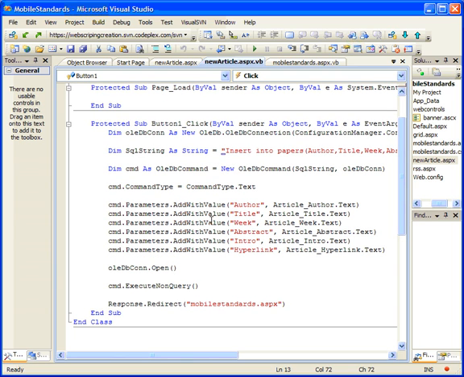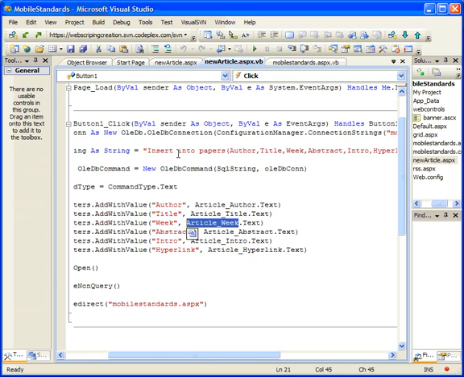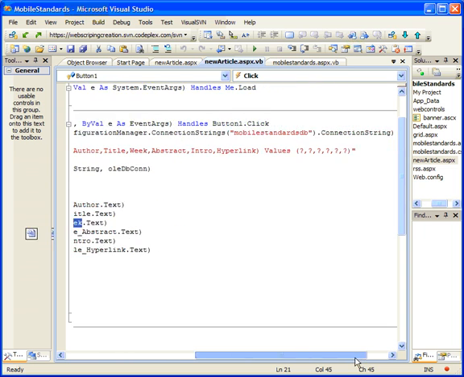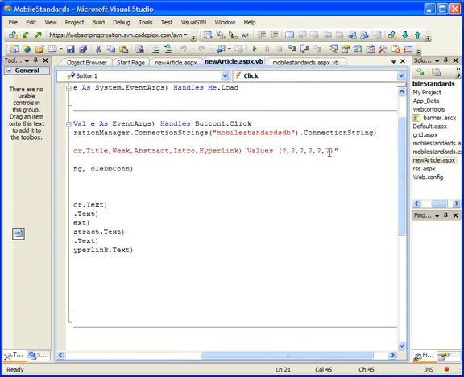What we have is a little text box called article week, and this gets put into an insert SQL statement: insert into papers, author, title, week, abstract, title, hyperlink, values something, something, something.